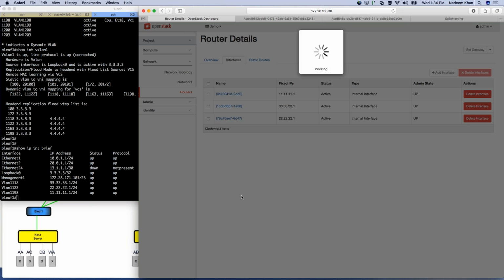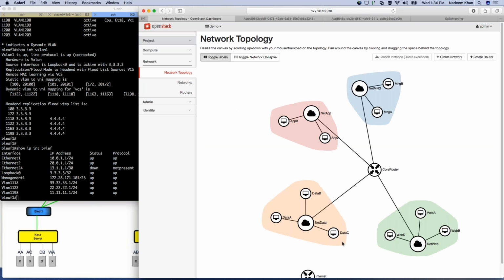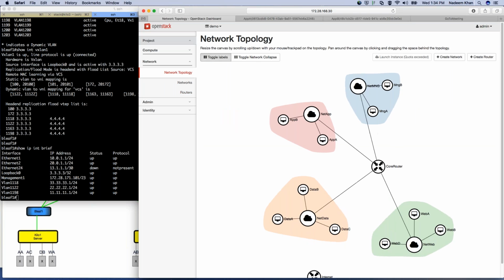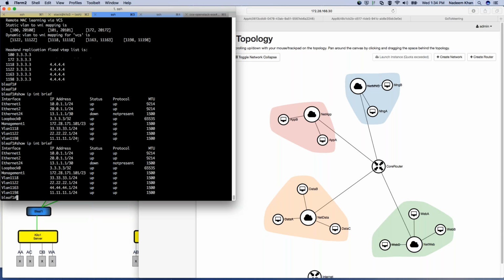Add interface. Now, if you see the topology, it's connected now. If I go on the same device, something changes here. Oh yeah, the VLAN interface is created. Make sense?